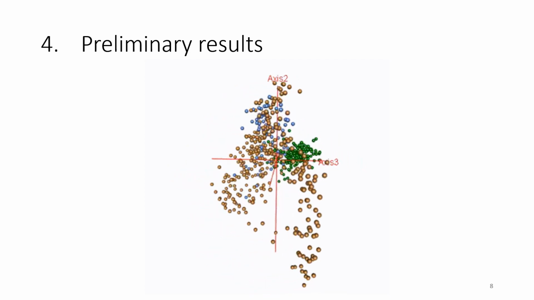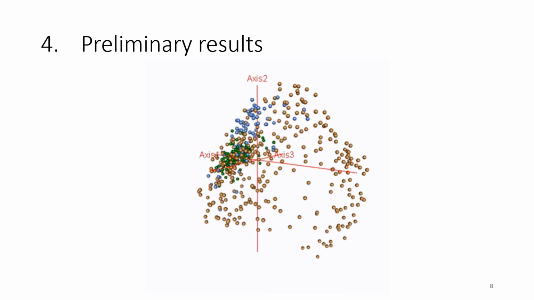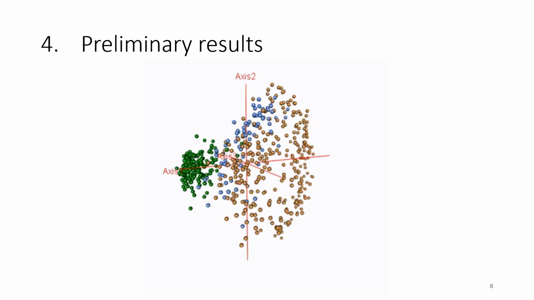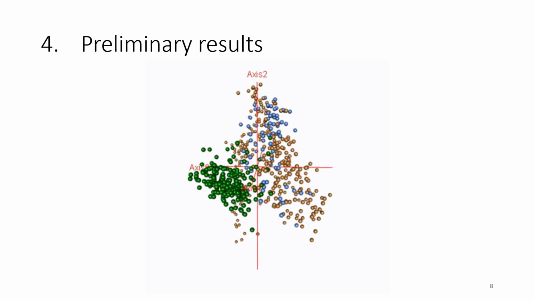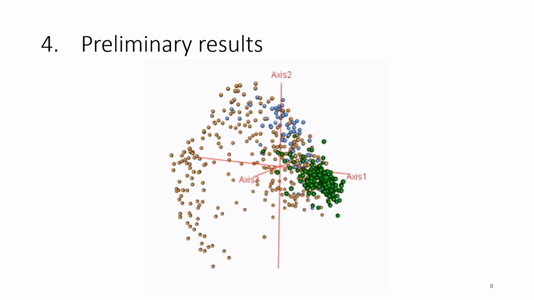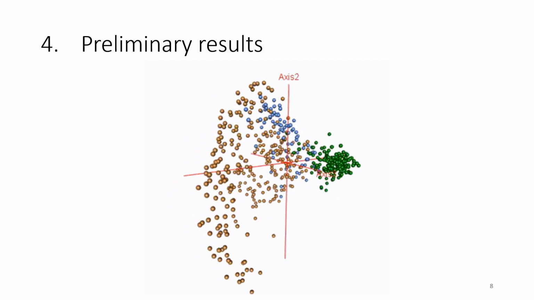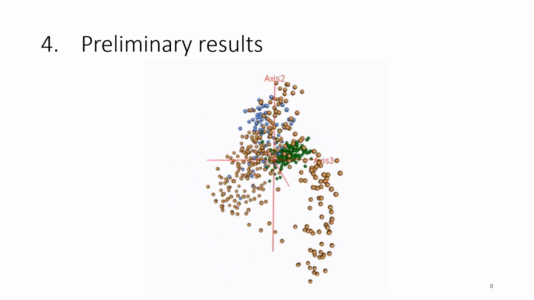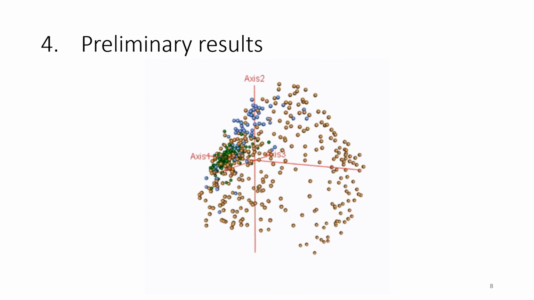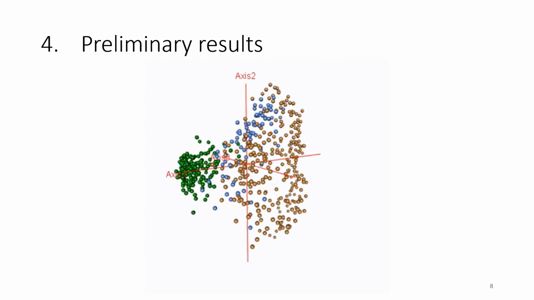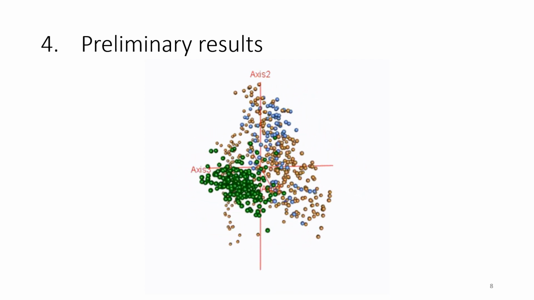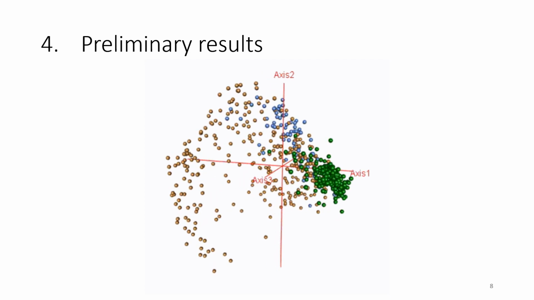Okay, so this last one is an ordination of evolutionary space, where you can see the first three axes that I've plotted in 3D. And basically what this is showing is that savannas tend to occupy more evolutionary space than forests do, and transition areas are kind of in the middle.